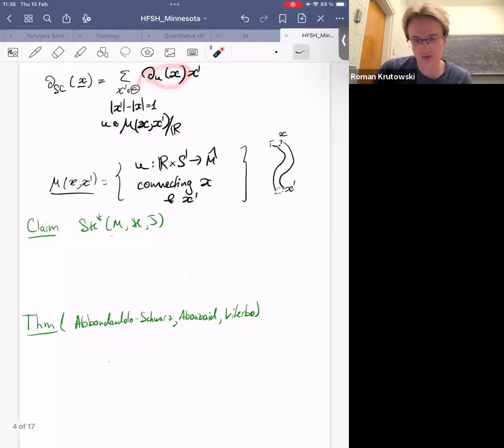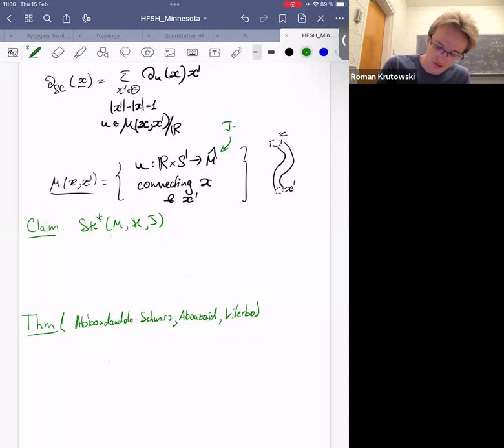And here I write it as d u x because there is also some sign involved, but I'm not going to say much about it unless you ask me. But just to make sure, if you want to define things, say over Q or over Z, then we need to care about signs, but they come with orientations. And then it is important to say that this has to be a J-holomorphic curve, so it's not any map. It's J-holomorphic with respect to some J. So there is a choice of almost complex structure on M hat, and this almost complex structure is supposed to be something called contact type at infinity, or a scaled contact type, but maybe I won't go into these details.